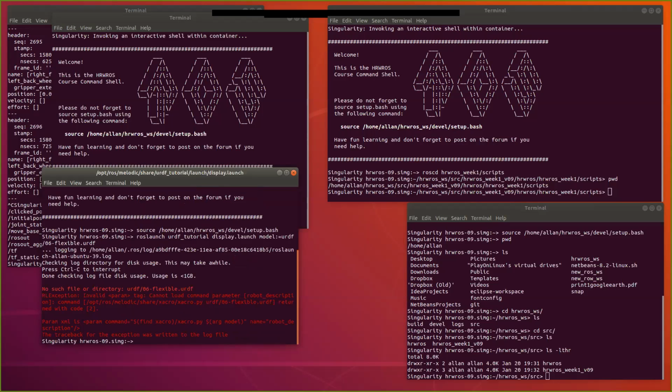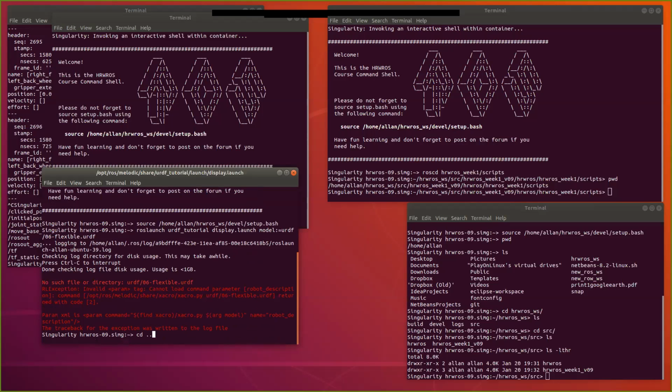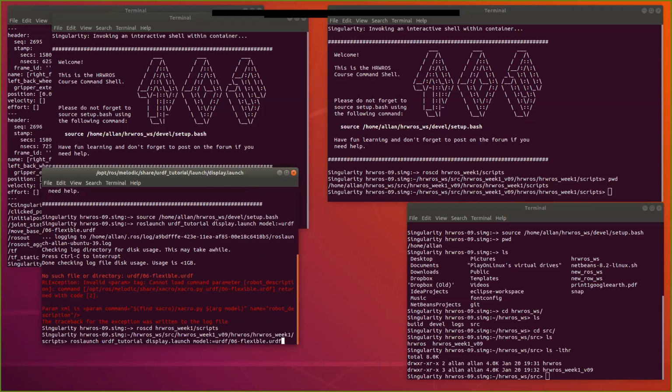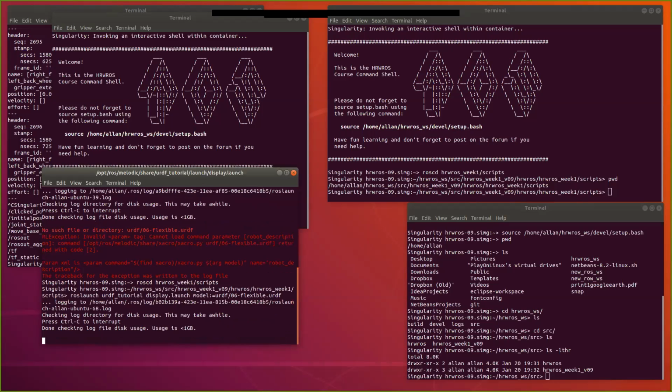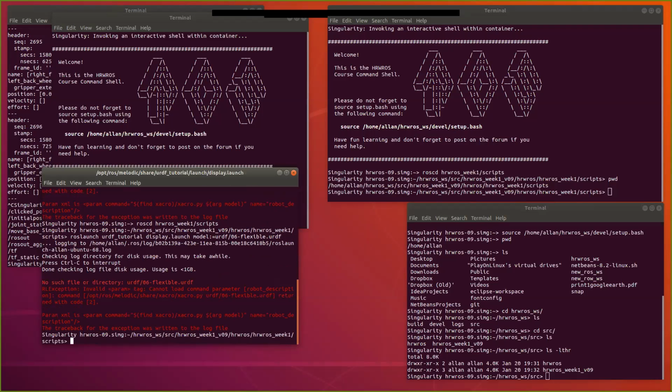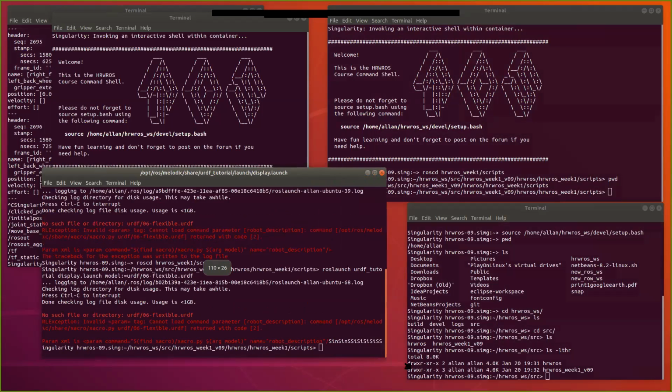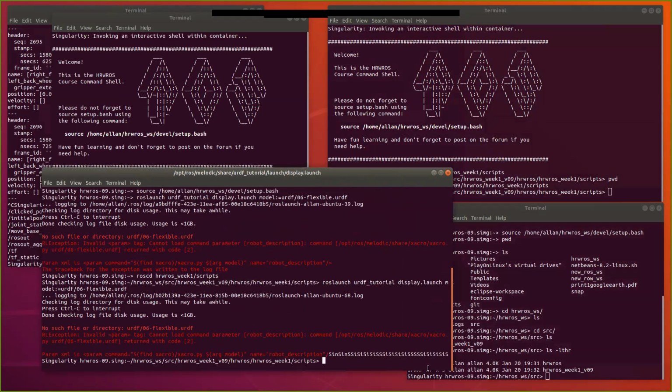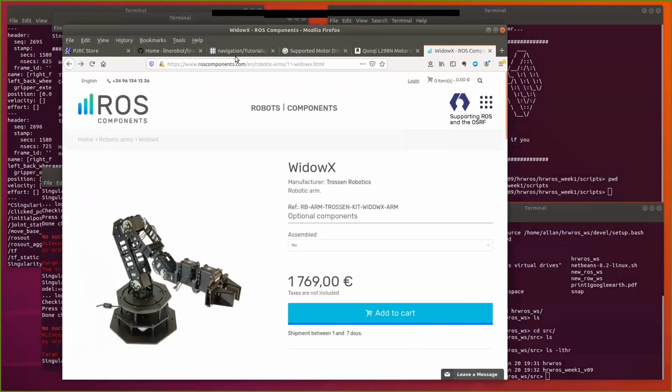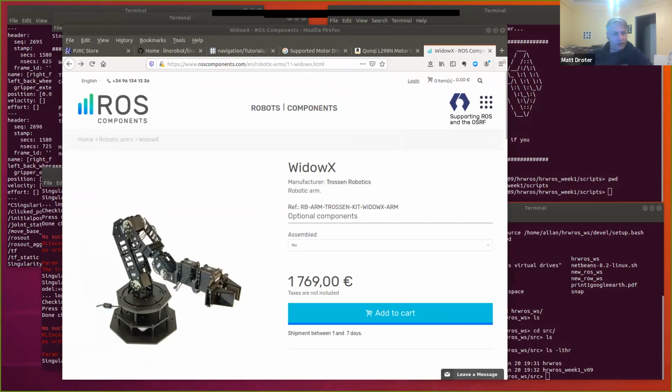I actually do think I need to move that other folder. Do you know where you installed the tutorial, or is the tutorial installed in the container?